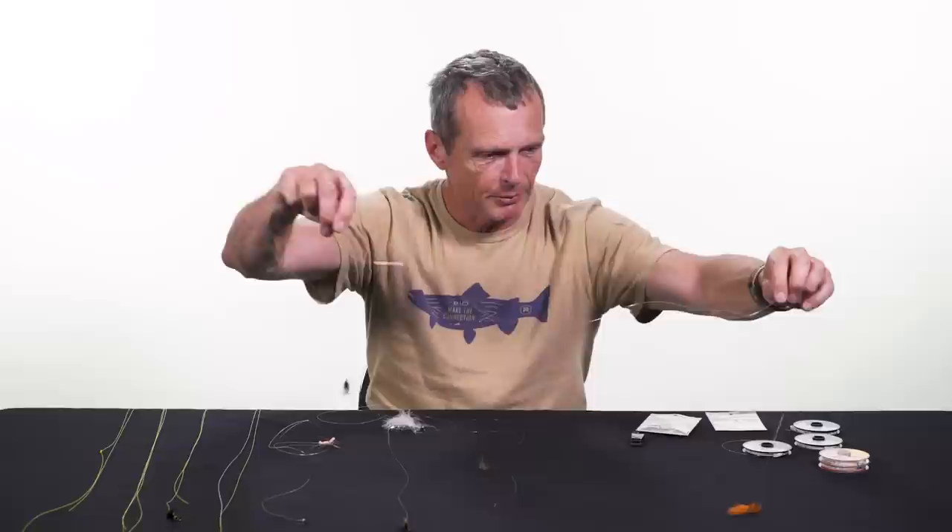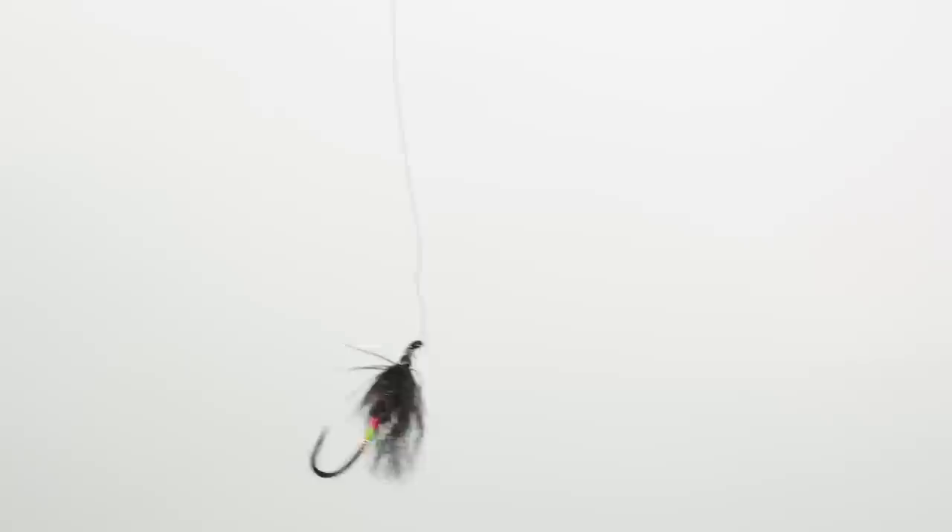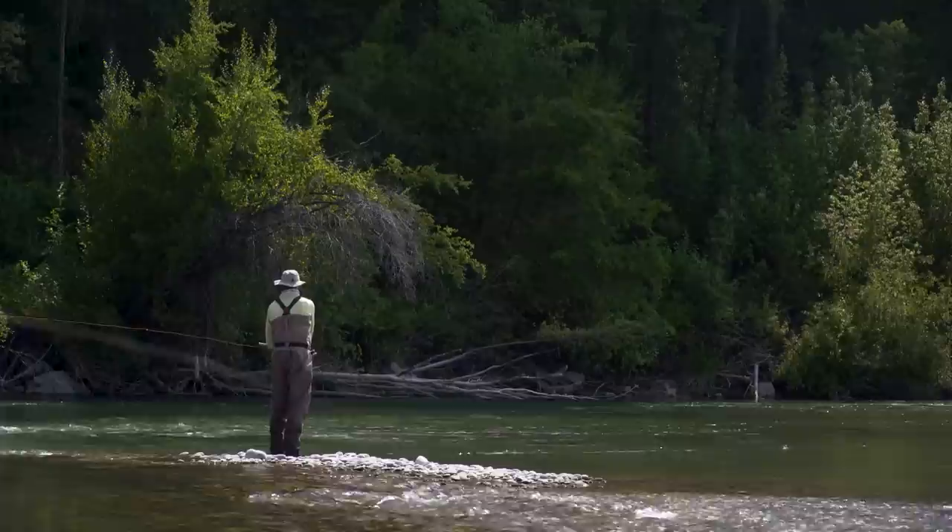Here are a couple of things I've set up that give you an idea. This is my steelhead or Atlantic salmon rig. I've got a big orange fly on my left and a small black fly on my right. I like to fish this rig for steelhead and salmon anywhere I go. I prefer the heavier fly on the point — the point is the term for the fly furthest away — and then the dropper is the arm hanging down.